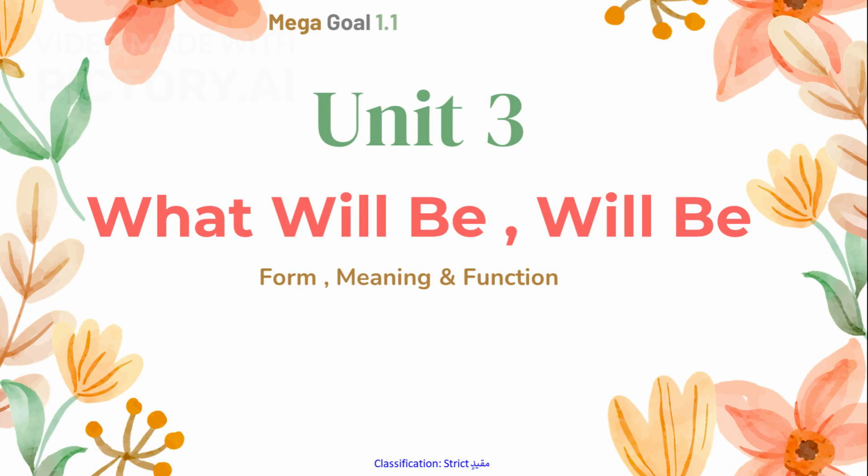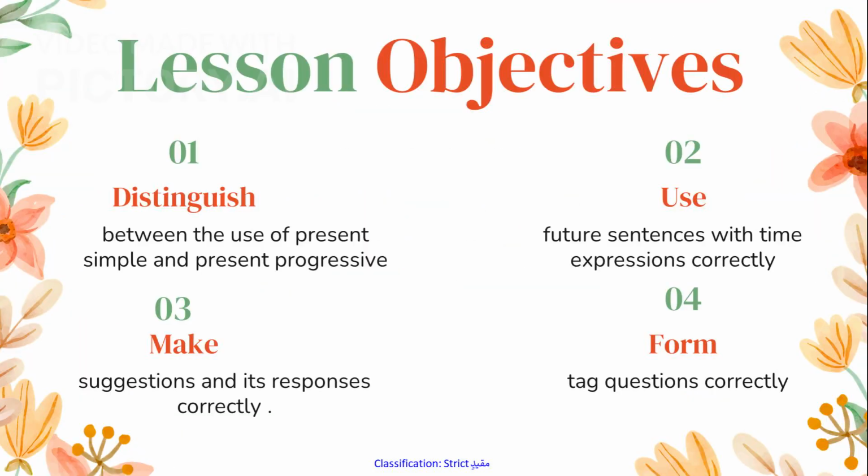Welcome to Unit 3, where we delve into the fascinating world of form, meaning, and function. Let's explore what the future holds and how we express it in language. Our lesson objectives are clear. Distinguish between present simple and present progressive, use future sentences with time expressions, make suggestions and responses, and form tag questions correctly. Let's master these skills together.